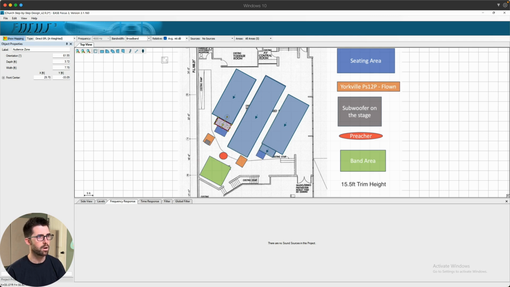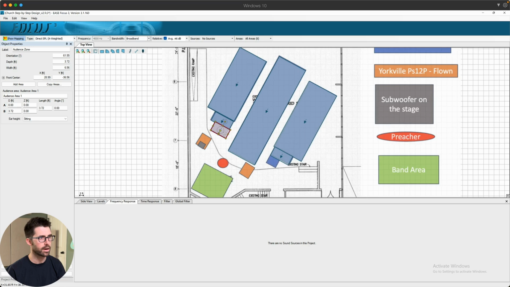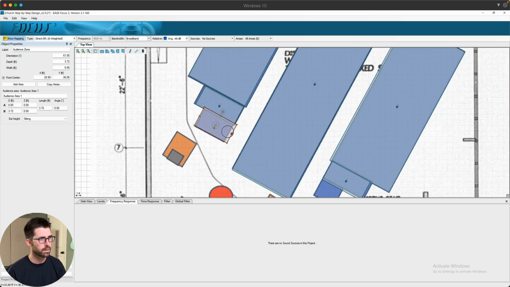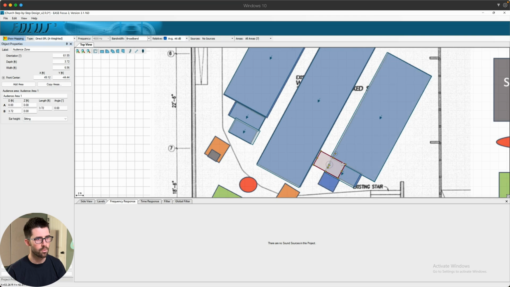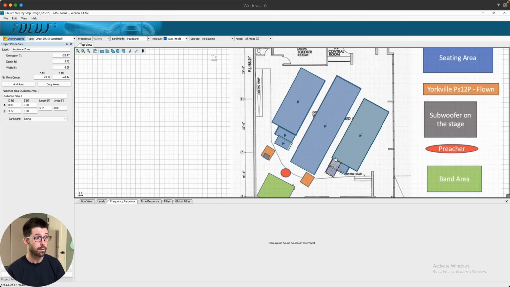Now let's make another small one for the very front row of chairs. Boom, we're close right there. And I can have these overlap if I want, so not a big deal if they do just a hair. Zoom in here. And it looks like it's not wanting me to get any smaller than that. Oh yeah, I think the smallest dimension you can do on the width is 6 feet or something like that. So here we are. So that's where we're at. Close enough. We'll move it here. Actually change the orientation to be long ways and have it overlap with that one.